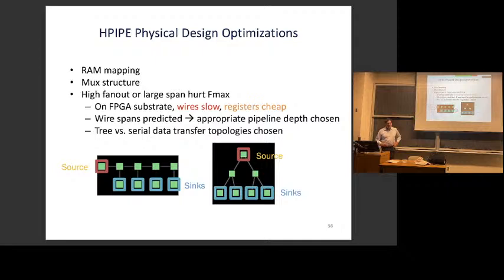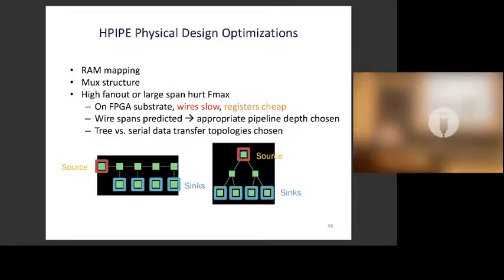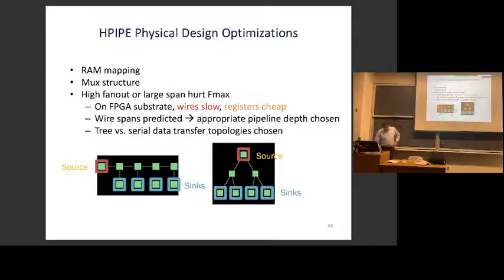Sink A got this data 3 cycles earlier than sink D. So with this chain of communication through registers, H-Pipe puts additional FIFOs or registers inside of these sinks to add more latency and line everything back up. And it turns out that sometimes that's more efficient. So it's internally figured, based on its interconnect models, guessing which of these is more efficient.